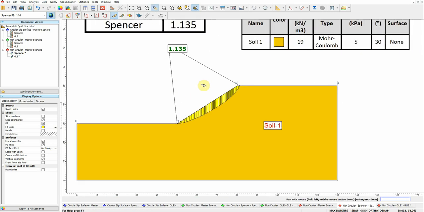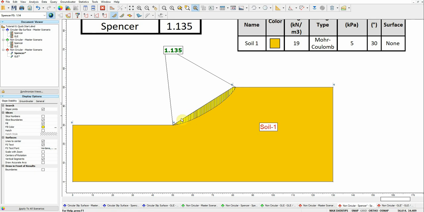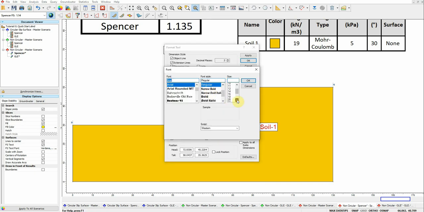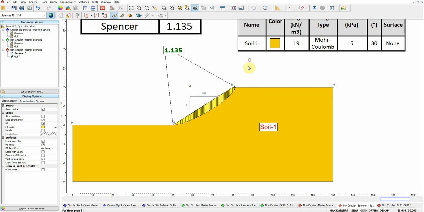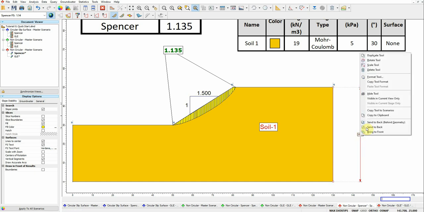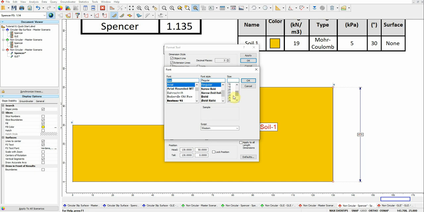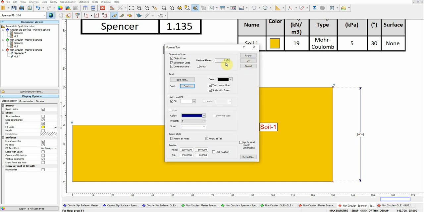If you want to add some dimensions, for example, if I want to know the slope of this model, I can just go to this icon, dimension ratio, and then just double click here. I can make it bigger. Now I have the slope. If I want to add a dimension, I can click here. It will add a dimension. I can control the size of it similarly to what we did before. I can control the decimal as well.